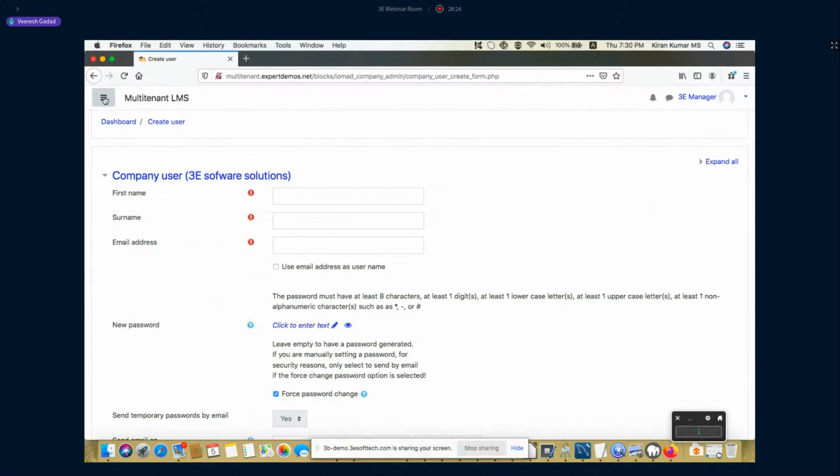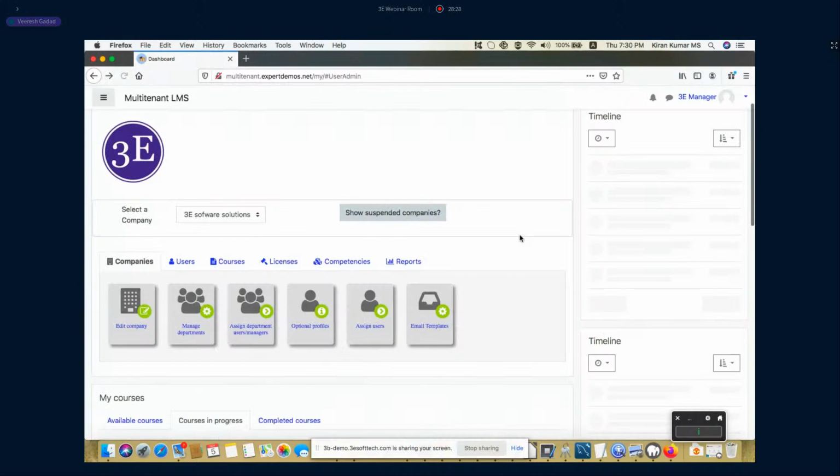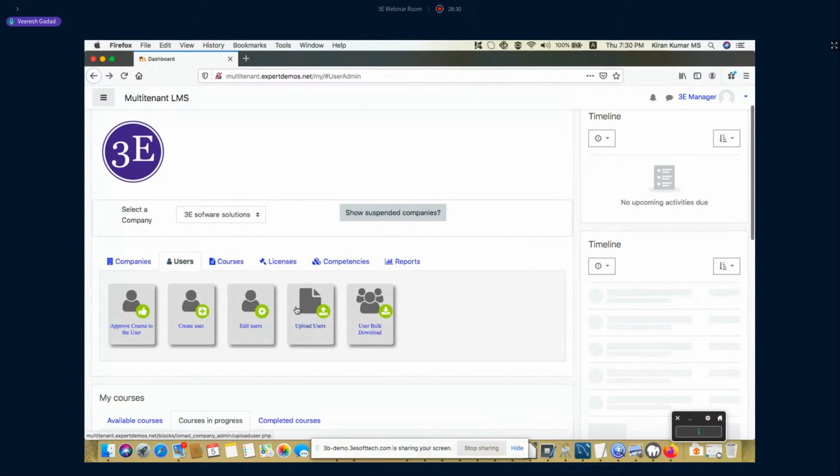This is how you onboard the users one by one. But you also have an option: if you can see upload users, you can upload a CSV that contains all the user information, and upload it directly. While uploading the CSV, you can mention the roles in the CSV. Then automatically, whenever users are created on the system, they will be given the respective role.